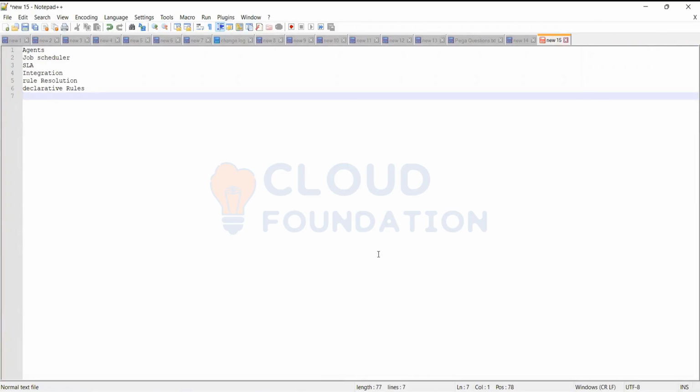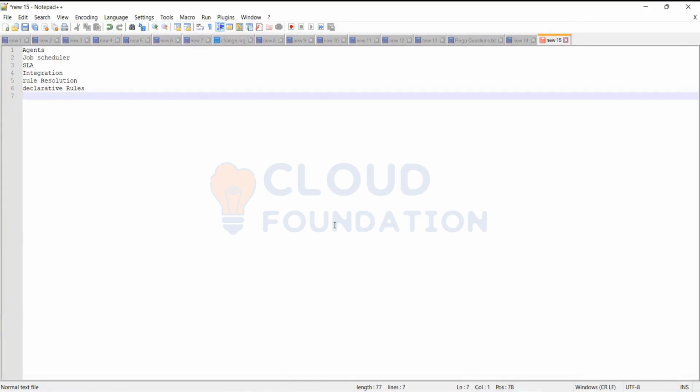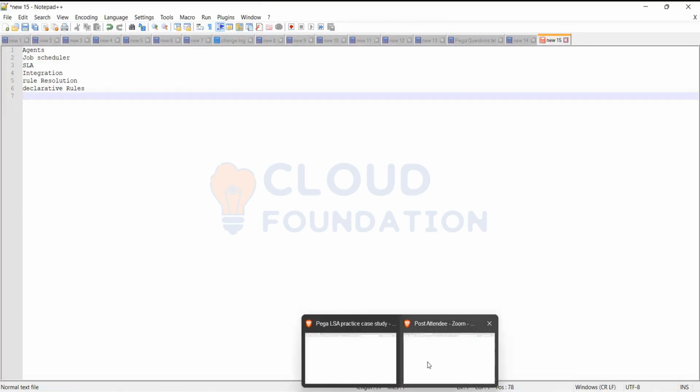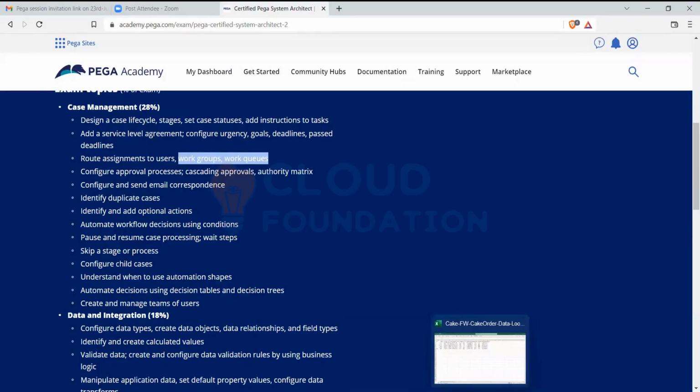Open the CSSA labels if need be. In CSSA you can open them, but they will not give it in this detailed manner. In one heading itself they will cover everything. This is all not a big topic. You can set the case status and data transforms also. Work queues or groups we have left out. Work queues are also called work baskets. That one we have left.